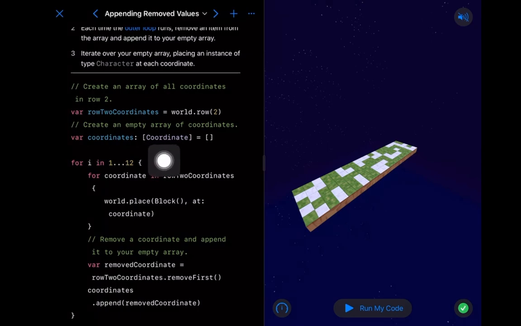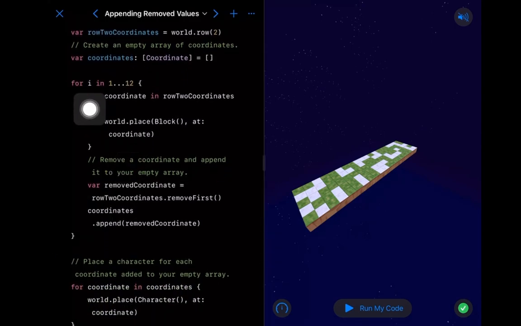We're going to get into types and all that kind of thing a little bit later in the session today. The reason we do this is because Swift needs to know about the type here, so that it can optimize certain things for you, and it can also check certain things to make sure that you're able to call methods on an array and use the items out of the array in a specific way. It's all in the interest of safety and eliminating bugs. So we create our empty array of coordinates, which we're going to add to as we go through our row 2 coordinates.